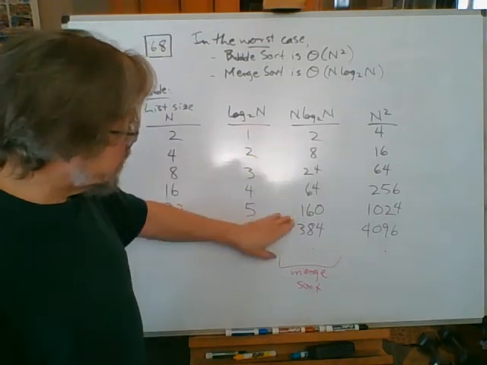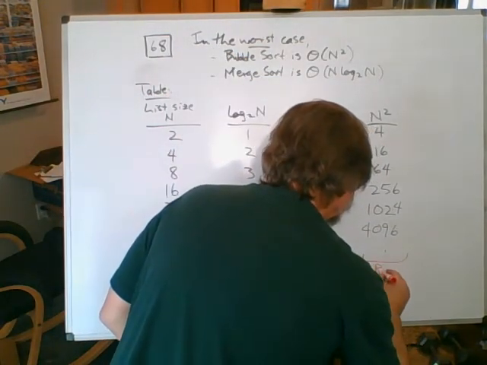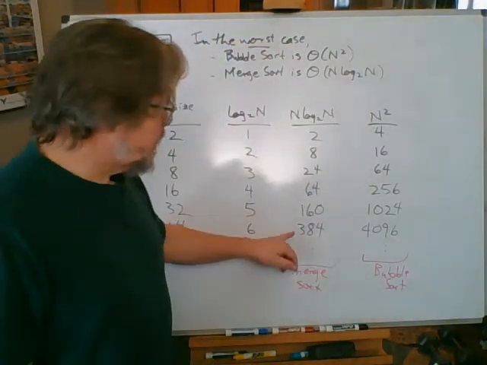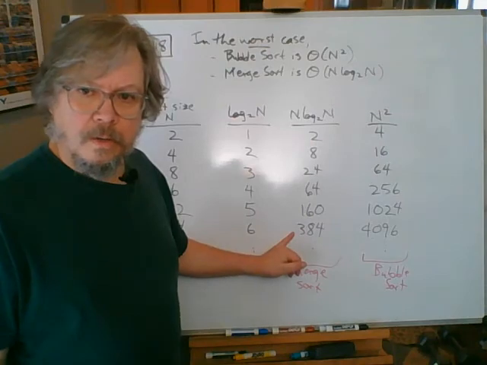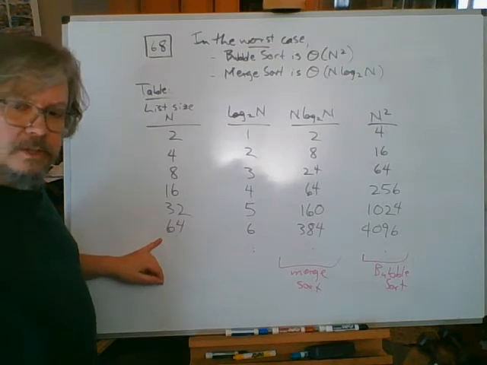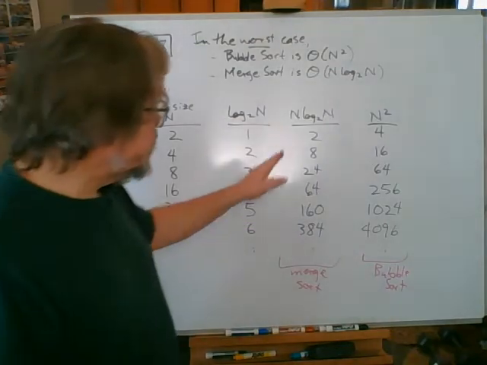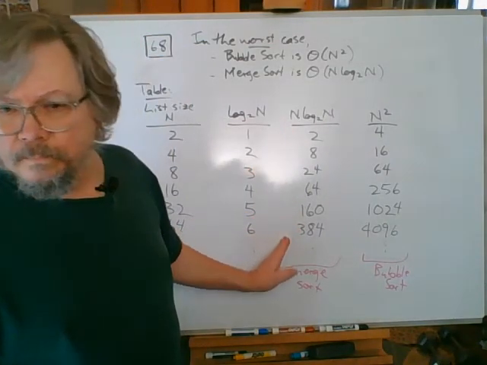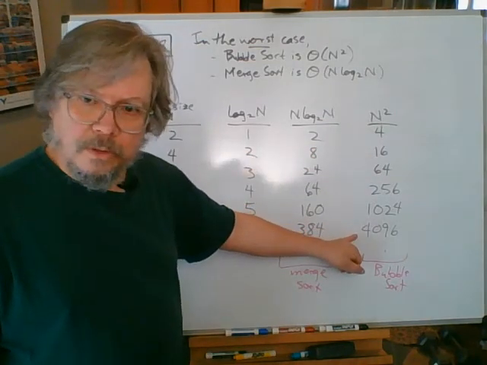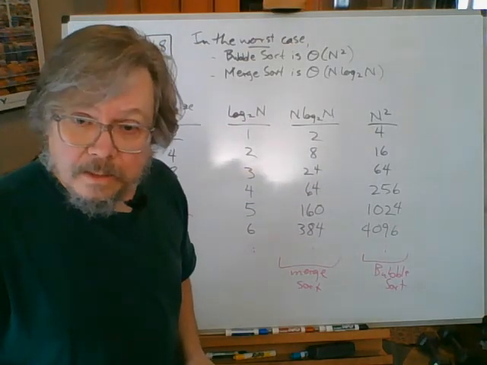The merge sort, look at the growth rate of this. By the time n squared is up to 4096 for a bubble sort, n log n is only up to 384. So this algorithm, especially when we get to really large lists, 64 is not such a big list to have to sort. 64 million, that's a pretty big one. Oh, that's going to take a long time with merge sort. That might take till next year with bubble sort. That gets huge relative to our n log n merge sort. That, ladies and gentlemen, is why we care about it.